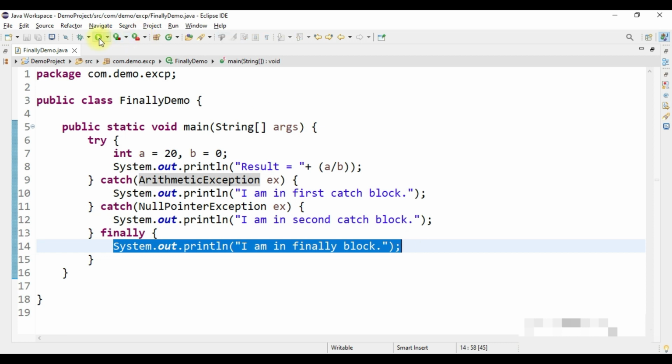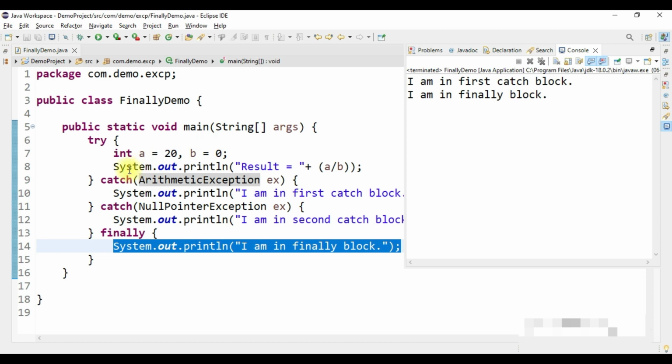Let's run this. So you can see the first time it goes to this try block, tries to print this with these calculations, and here it will cause an error. Which type of error? That is an arithmetic error, because we are trying to divide by 0.